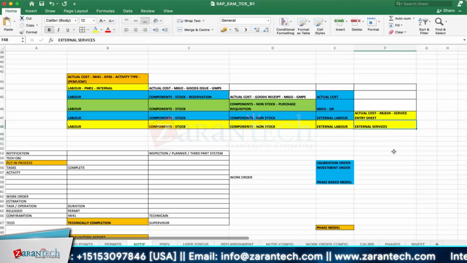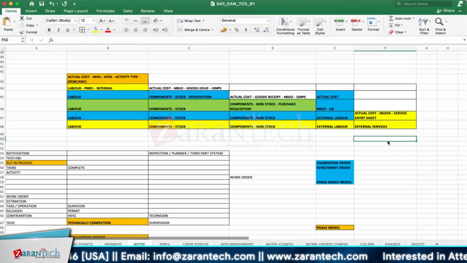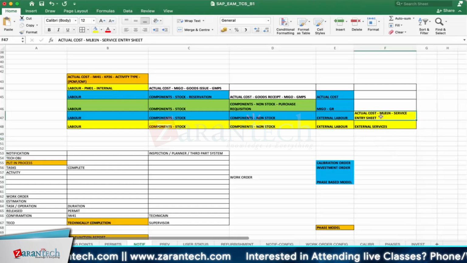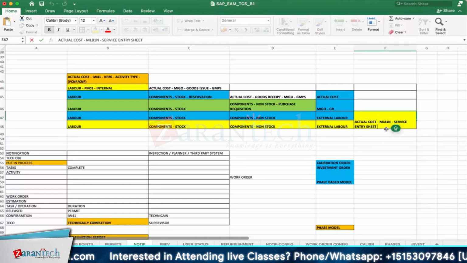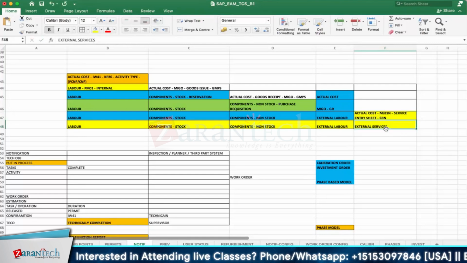Means same with your diesel generator, there is a service engineer from the OEM. You give a purchase order for 1 year. Then you create an external services material number. Some service order again valid for 1 year period. And how you are having an actual billing is through ML81N. That is a service entry sheet, or we'll call it SRN. Service receipt note, like that they'll call SRN.